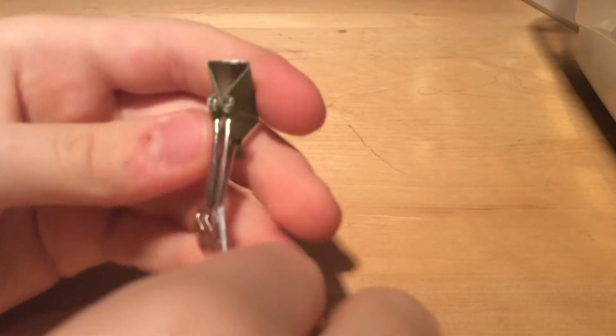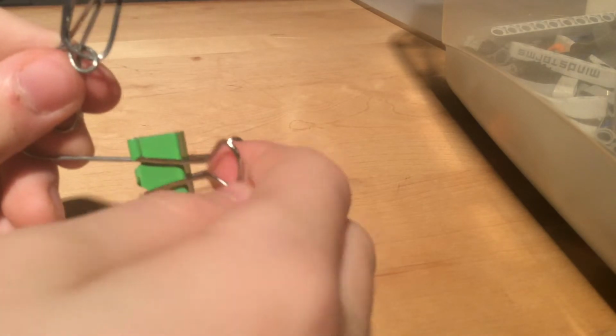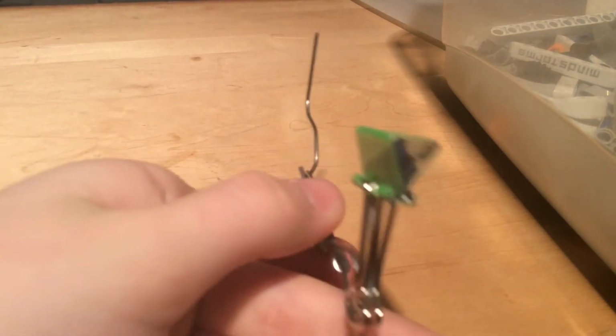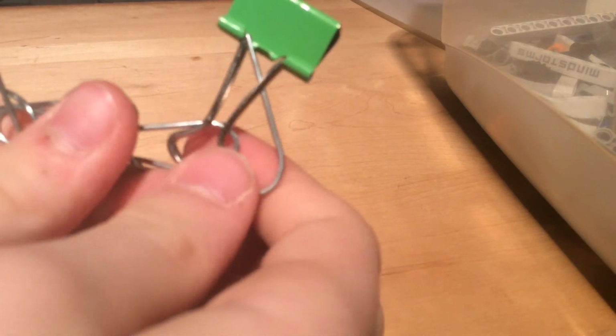Way number 2. You can put it at the very back. The good thing about this way is that you don't have to attach the rubber band to it. Only problem is that it can interrupt the rubber band near the back. I'm sorry, but we had some technical difficulties. Okay, so what you can do is you can bite it, and then you can fold it over. This way it works slightly better in the fact that you don't have to put the rubber band on it. Although it is limited in some ways, because if you look, if you put it forward enough, you won't be able to put on the rubber band, which is a major issue.